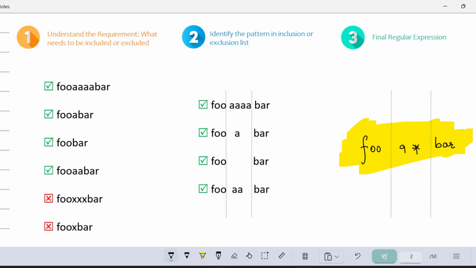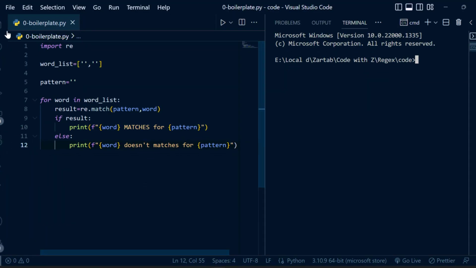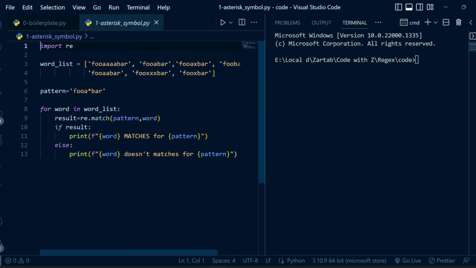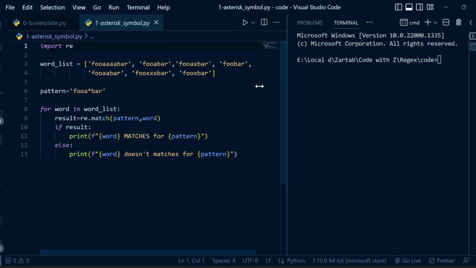So let's try this out practically. So I have taken these words here. I have already written this code, and if you see here, I have got the same words which are listed on my screen. So the pattern is foo, A asterisk, bar, and I'm trying to match it up. This is basically a Python code. The same asterisk symbol or the same regex will actually work for Java, JavaScript.